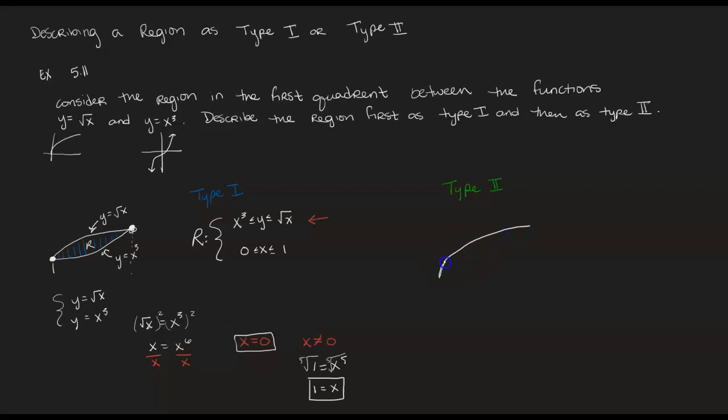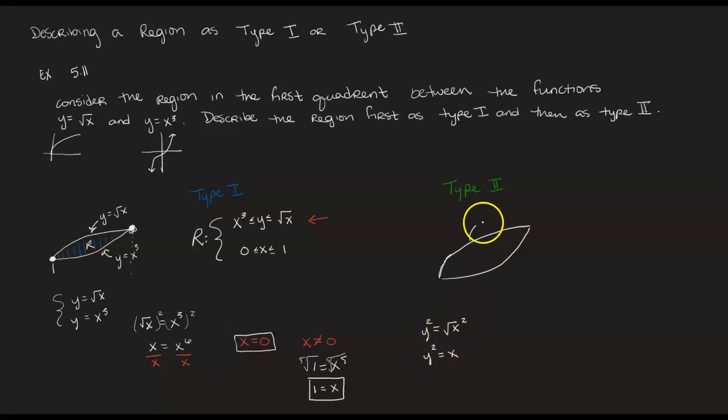I'm going to try and make it exaggerated a little bit so that we can see what's going on a little better. Now that top function, we said that it was the y equals root x function. But what if we did a little bit of algebra and rewrote that as an x equals function? So instead of y equals root x, what if we square both sides? Then we'd get y squared equals x. And technically it's plus or minus, but we're working in quadrant 1, so we're only going to keep the positive version.